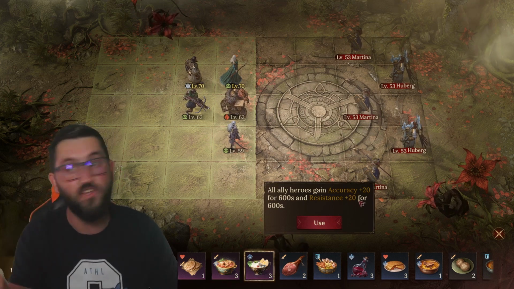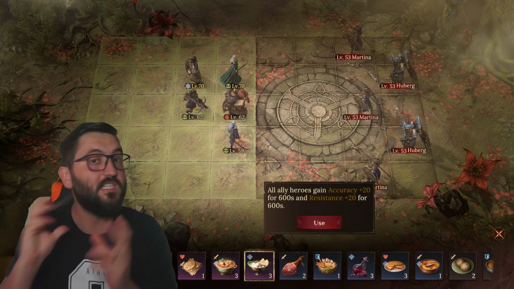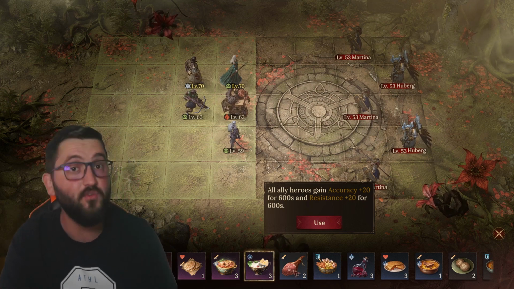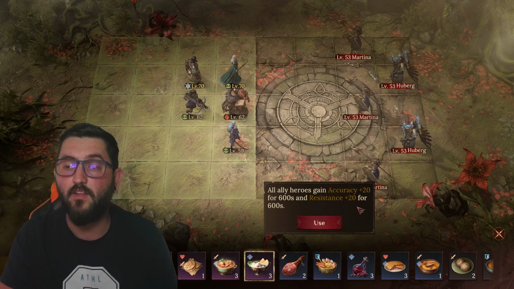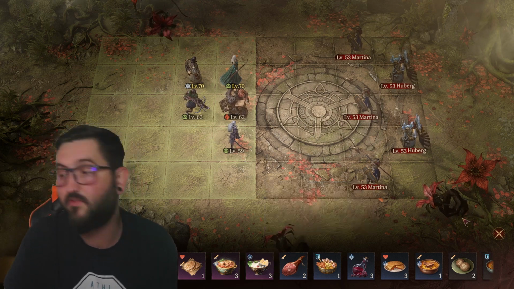So for example, I could have used this one. I used the lower version of this. They gave me 15 in accuracy. So for this fight, if you cannot get that high resist, try to use this one, okay? Try to use a consumable, because you only need it for one fight. They last for 10 minutes. Get yourself another 20 resist, and that's going to help you be able to resist some of those poisons.